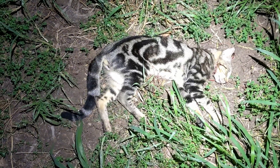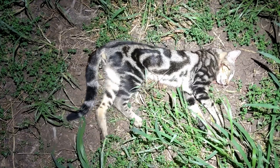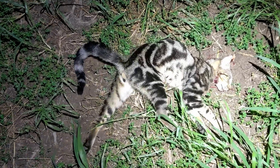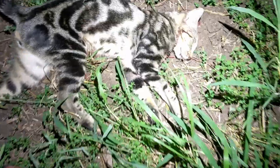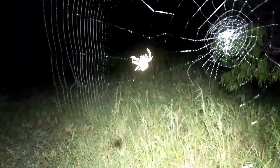Just stopped to look at a possum running along the track carrying its baby on its back, and just put the torch up and here's this one just sitting there under the tree — probably only 40 metres away. Another big tomcat. Quite a pretty skin on him. Anyway, keep going and see what else we can find.